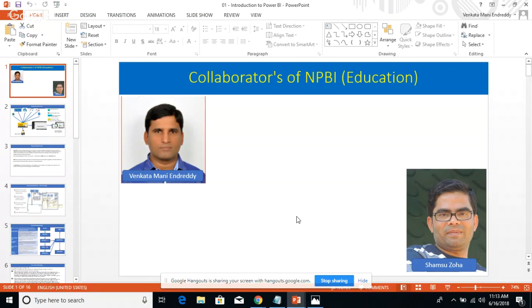On-premise is nothing but organizations who don't want to use cloud, so they can use their data from internal organizations. So that is on-premise. So data sources are also supported.